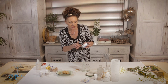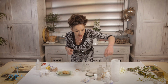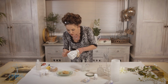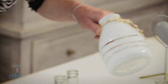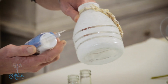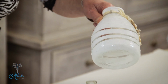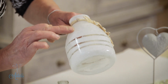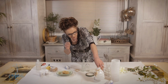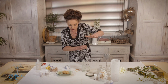So that's the one that's called Cloud, and as I said, that will give you that effect there. This one here has a little bit of a sheen on it. That colour is called Voile, and it is shade number 20. It's okay, but I actually don't really like the sheen. I far prefer the sheen of this one, but I'll give you close-ups of those in due course.